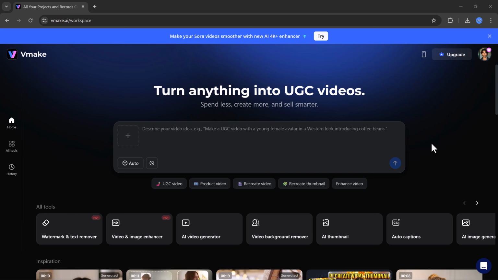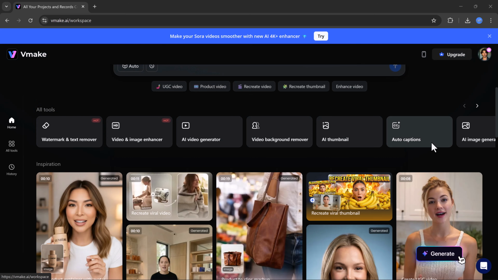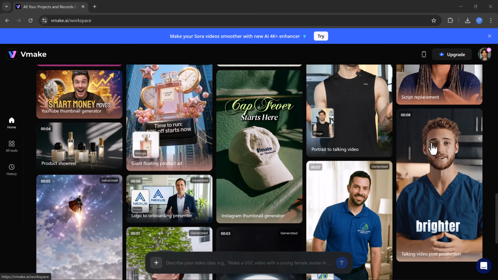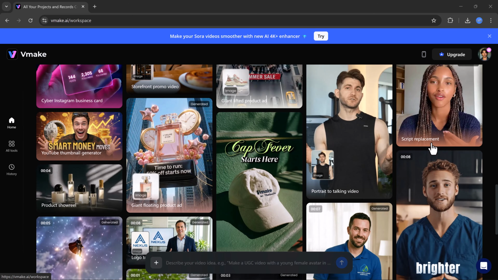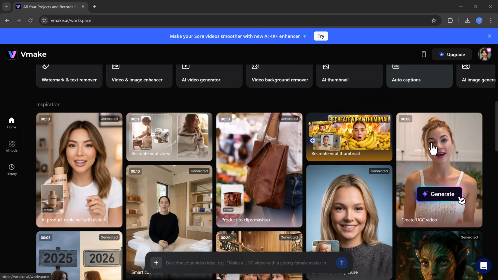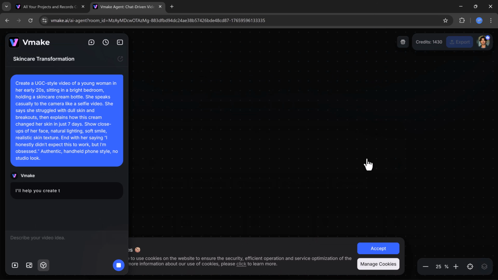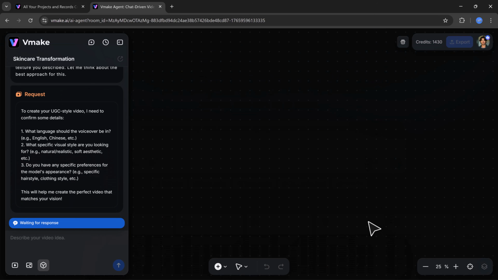You can also create the UGC video you want, such as a female avatar, male avatar, Western look, and many more options. If you want, you can also upload a sample video or image. For now, I will create a video using text to video, so I will not upload any image or video.